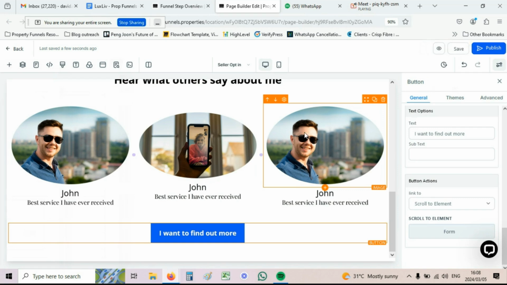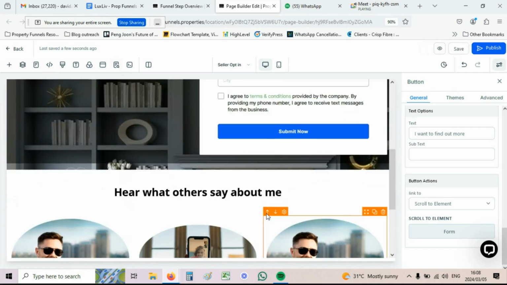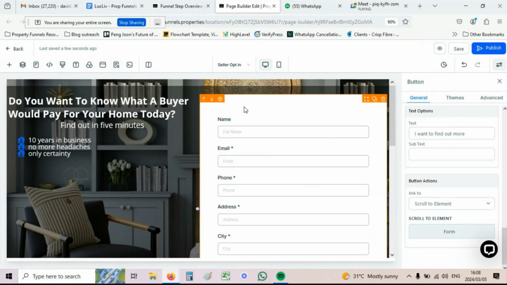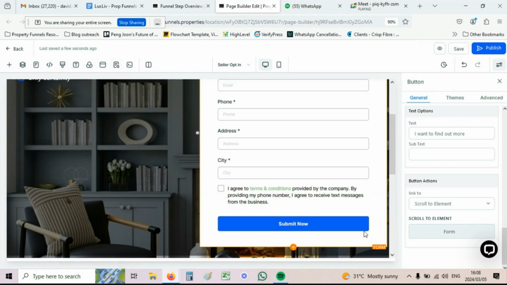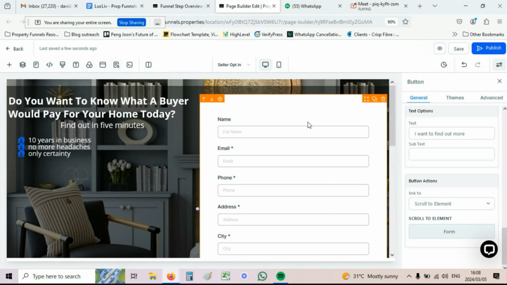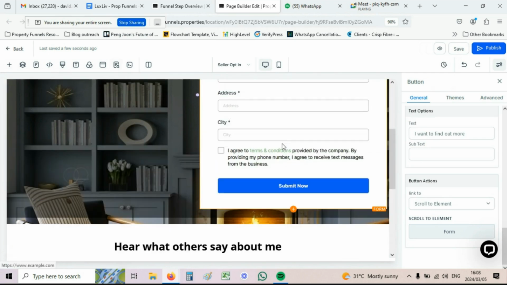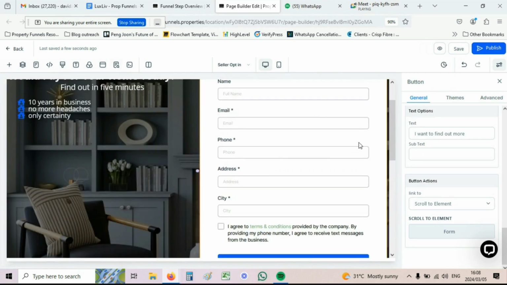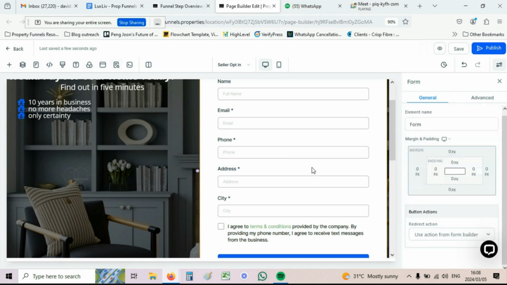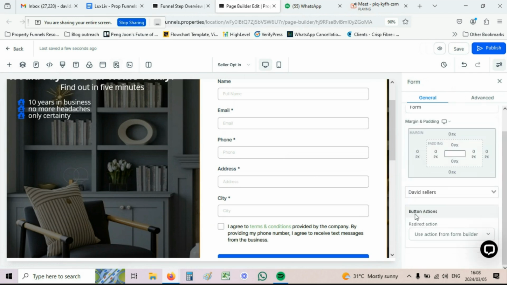So what we're going to do now is we're going to scroll to the top and we're going to decide what we want people to do or what we want their experience to be like when they fill in this form. So remember, we want to build a two-step landing page. We want a landing page where they come to on this side and we want to redirect them to the thank you confirmation page. So if we click on the form, we can decide what are the actions for when this form is filled in. You can see use action from form builder. So you can also create actions on the form builder that you built in the beginning.